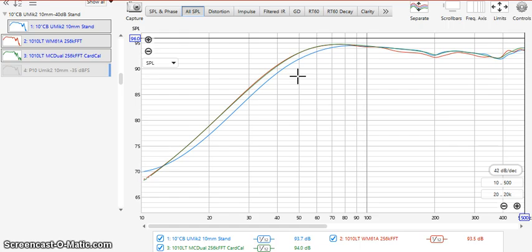Now, there still seems to be a problem, I think, with the U mic. If you take a look from 80 hertz down, there's about a 1 dB difference, 1 to 1.5 dB, maybe, well, actually 2 dB difference down here. I'll probably go in and recalibrate the calibration file for the U mic to match these, and I believe that will make it accurate, because I believe the others are accurate.